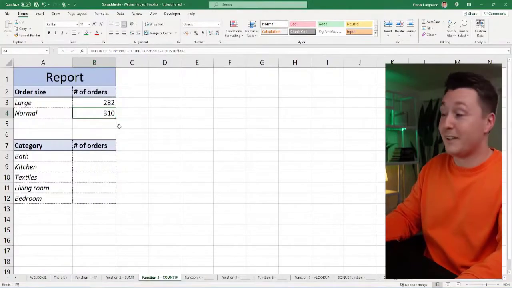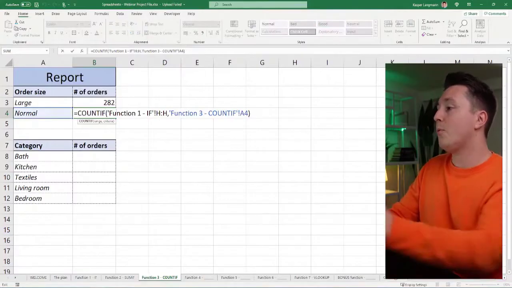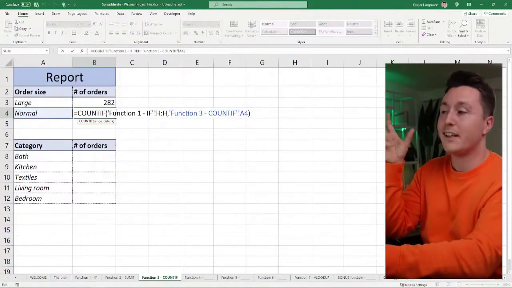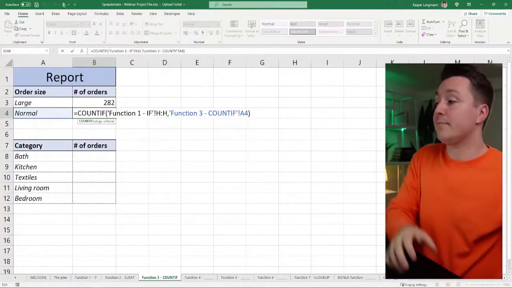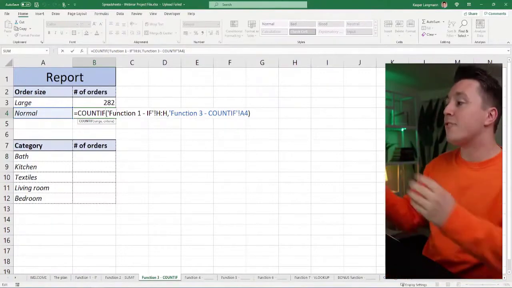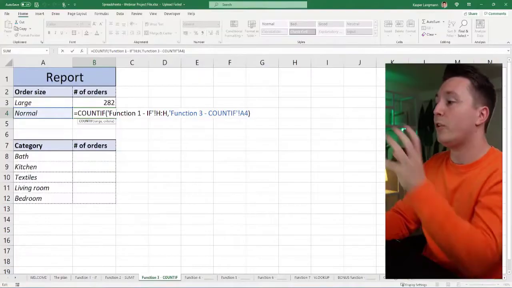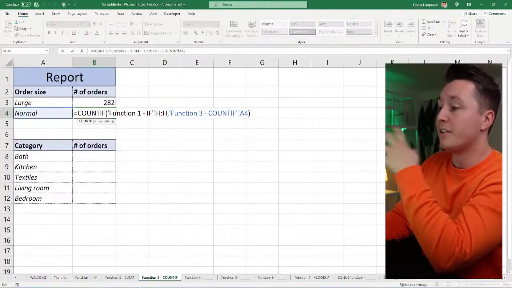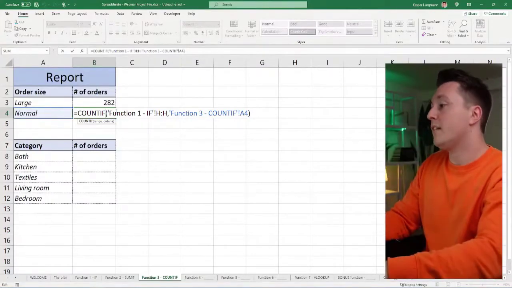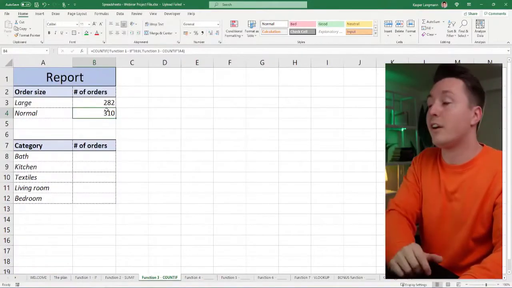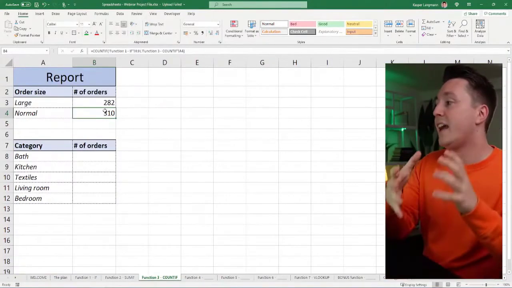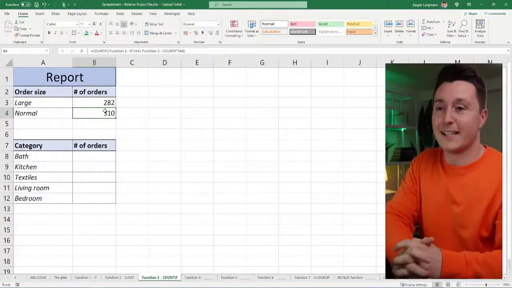Yep, totally the same. So what happens here is the references are automatically changed because they are dynamic. So because I didn't write large, I referred to the cell that has the large value. It gets copied and changed automatically, and I can see that there are a little more than 300 orders in the data set that are of a normal order size.